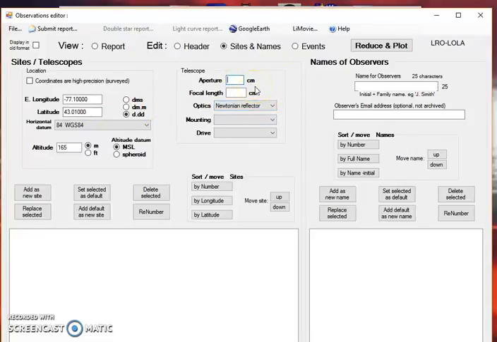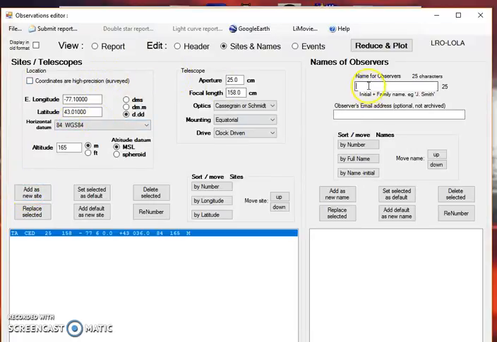The telescope I used was my 10-inch Meade SCT at 158 centimeters focal length. We'll then put that information from the drop-down list. So there's my telescope and location. I can add that as a new site. Under Observer, probably just yourself, so first initial and last name is all you need. So there's that page complete. Site name, telescope, and who observed. Let's go enter events.